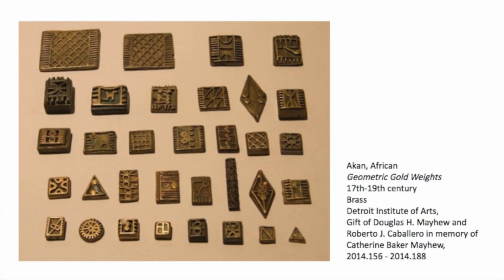For our final cookie design, I've chosen several Akan gold weights from the DIA's African art collection for inspiration. These gold weights are not actually made of gold, but rather brass, and they were used as standard units of measurement for gold dust, which was the primary trading currency in West Africa at the time. Gold is a central part of Akan society, representing not only wealth and status, but also spiritual energy. Early gold weights, such as these, featured irregular geometric shapes and patterns, likely influenced by the Islamic weights on which the Akan system was based.